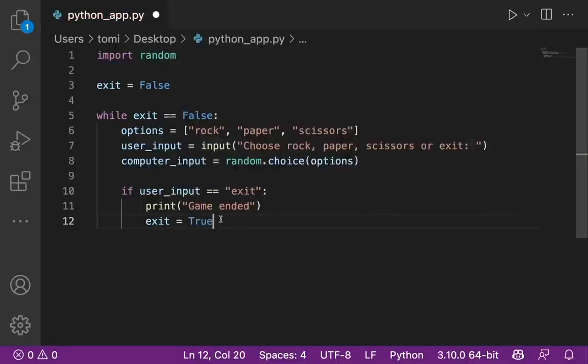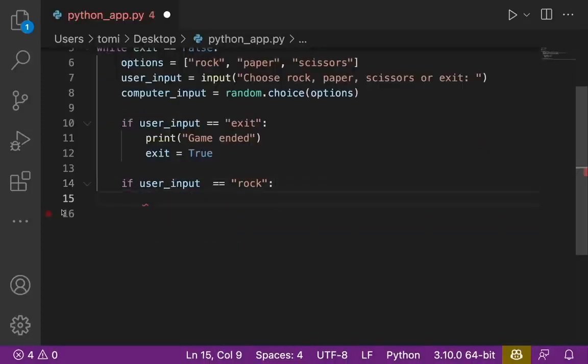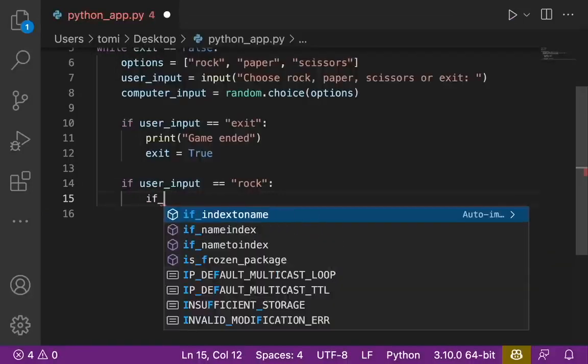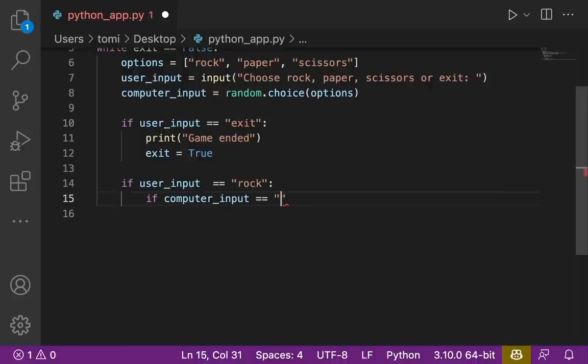So now that exit is set to true, if the user inputs exit, this whole program is just going to stop. But if the user doesn't input exit, and let's say the user says, if user input is equal to rock, then we're going to check if computer input is equal to rock also.